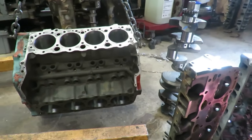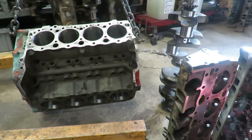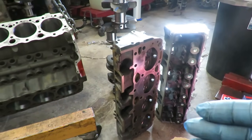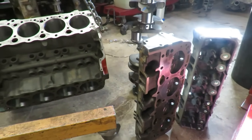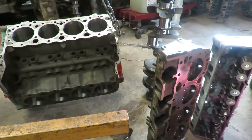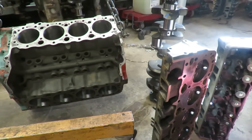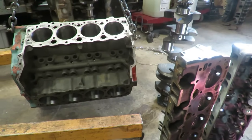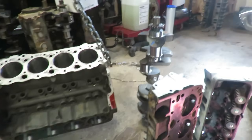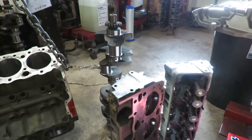So here's what we did. Because I wanted to put together a budget on this, I didn't do the cleaning or the machining on this myself. I took it to a buddy of mine, a local shop, and I asked him what's the best price you could give me. So he vatted the block in the acid tank and he bored the cylinders 30 thousandths over. He also cut the crank 10/10 undersized, so we had to pay for the machine work on that.